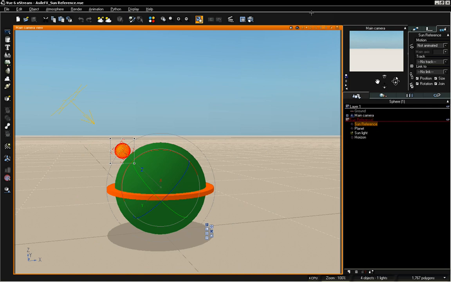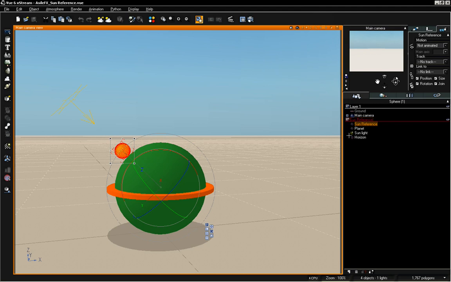To make this an even more useful tool, what we do is connect it to the camera so that it always shows up in the same position in the main camera view. And that way it's always connected to our camera and within range. Otherwise we're just going to run into the same problem that we normally would have, which is where is the sun reference object rather than looking for the sun. So we just need to make a couple modifications in order to set this up.